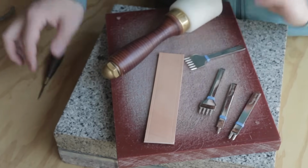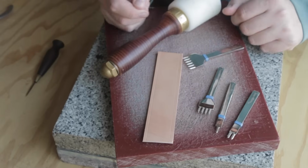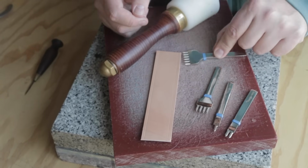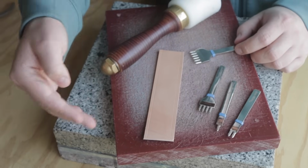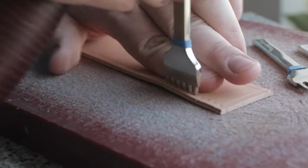We're not going to do that because we're not using a stitching pony. What we're going to do is we're going to use our stitching chisels with a maul, and we're going to go down and we're going to punch completely through the leather, creating holes that we can stitch through.